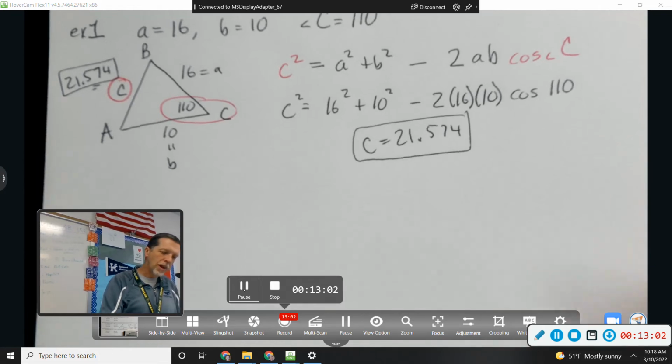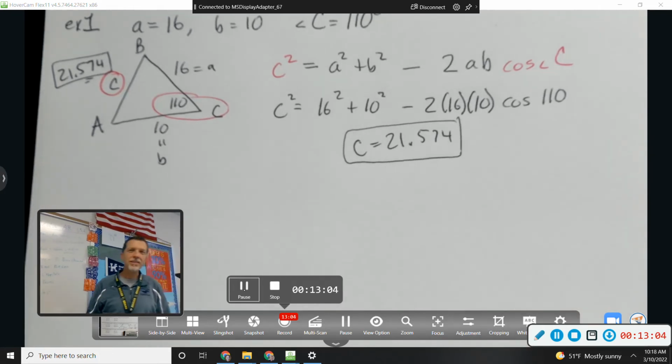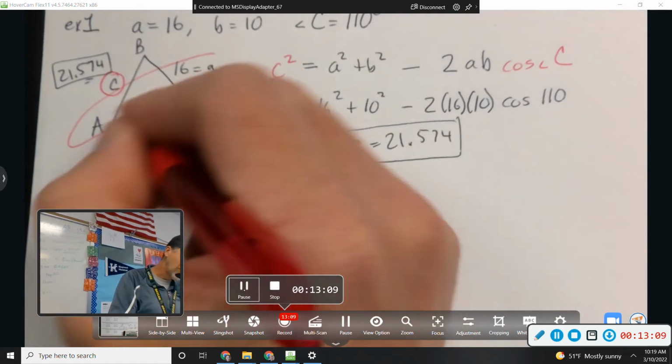Just so we're all on the same page, do you want to find angle A or angle B? Doesn't matter. A it is. Sorry, B choosers. A got picked first.